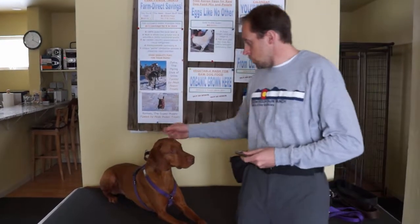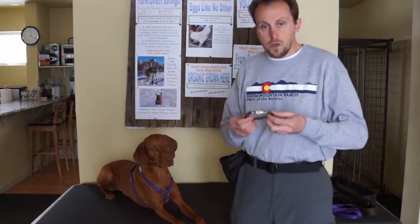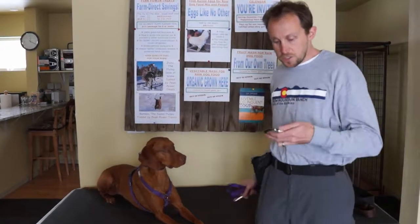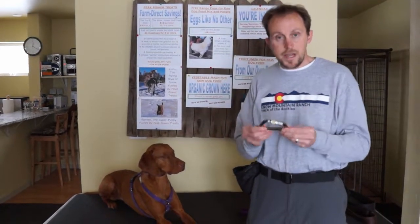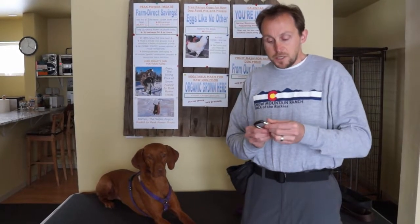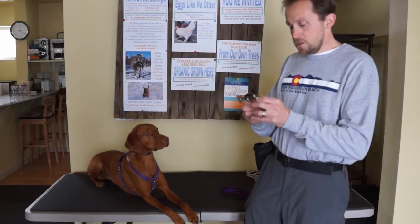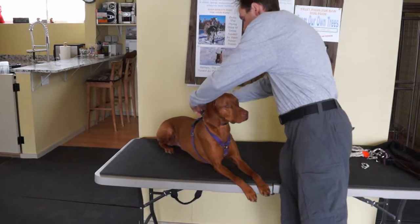Next, what we want to do is secure the martingale collar to the harness. What we like to use is called locking carabiners. I'll get into the differences between the standard leash style ones that you find versus this locking carabiner. This locking carabiner is fairly strong, it's very light. This is aluminum, a Black Diamond brand. I think it cost $8 or $9 when we bought it on Amazon. We like the locking aspect because this gate has a screw that allows it to lock in place so that it doesn't accidentally come undone. So we'll go ahead and use this locking carabiner. We secure it from the martingale collar to the lead.